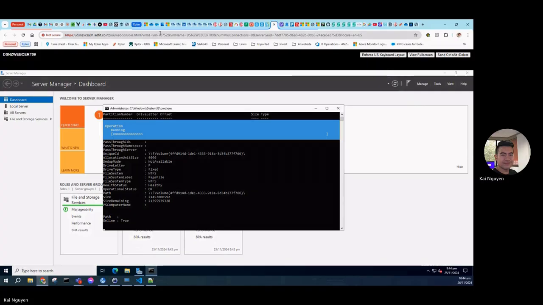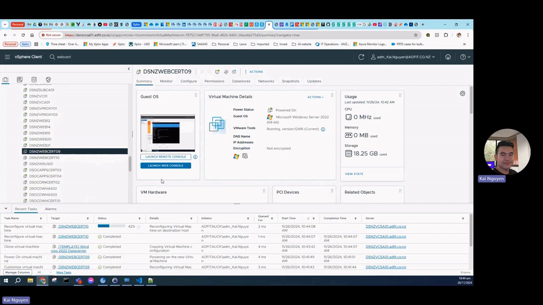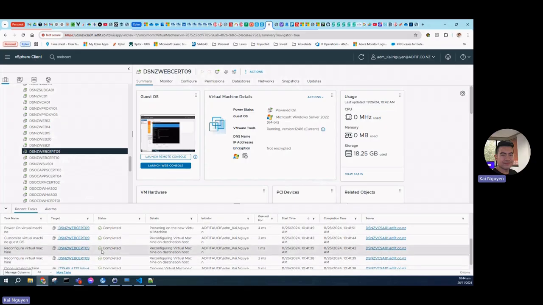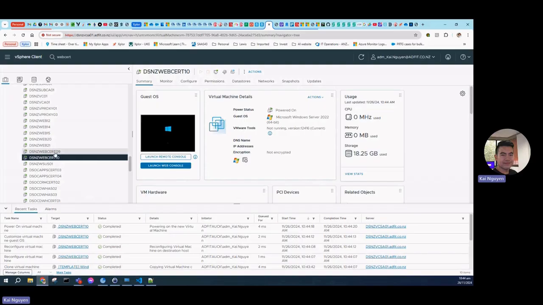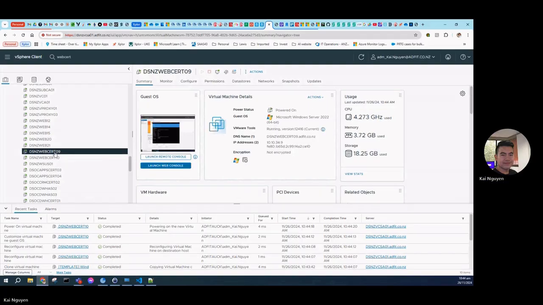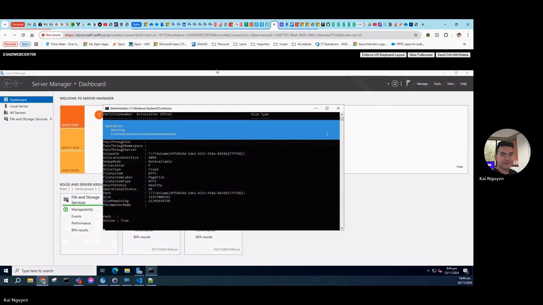So here we are. It's doing the page file, set up the disk drive. And I think in the background it starts with 10, because from VMware's standpoint, it finished for 9.